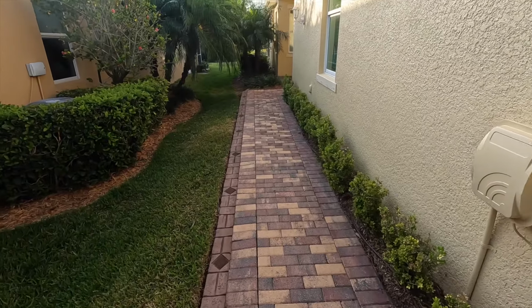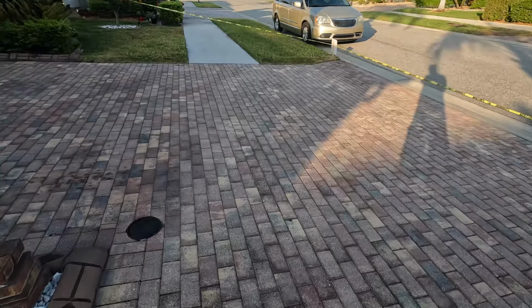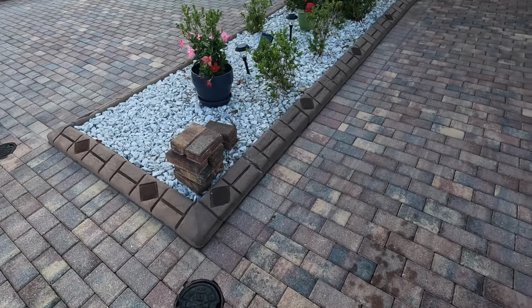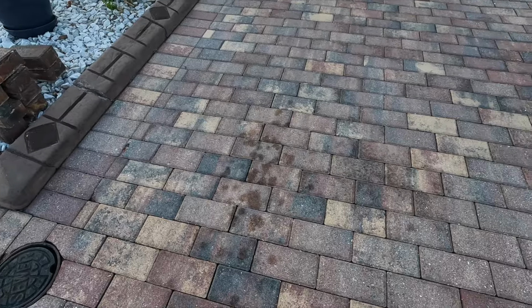Walkway coming up here. Yep, we got a couple of blocks over here. The oil stains didn't come out of them, so we took some from the back and we're just gonna switch those out real quick. All right, well, that's our project here this morning. We'll get everything prepped and get some sealer down here. All right, let's get busy.